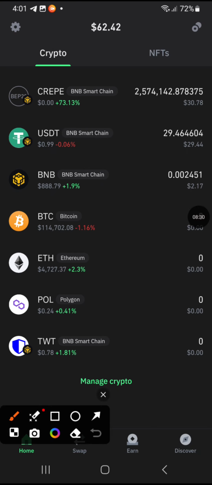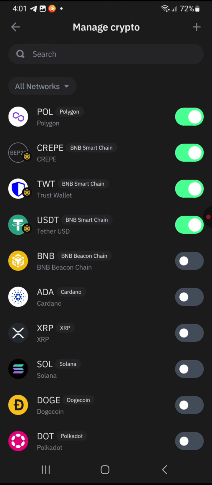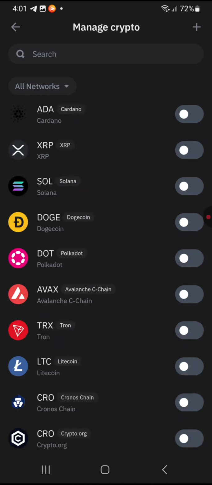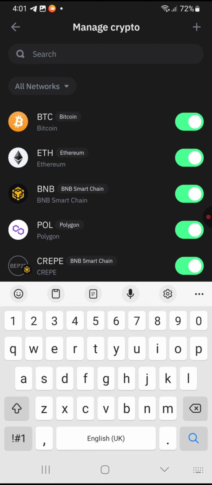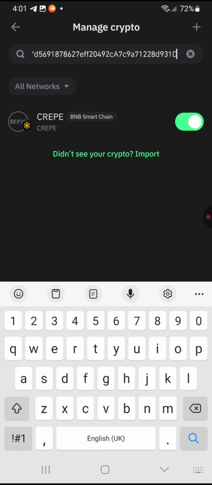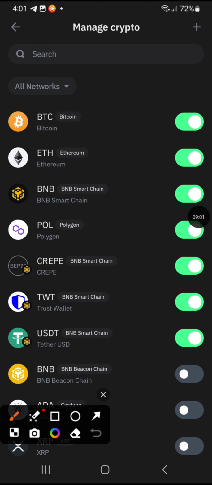Similar to what we did to bring out USDT in the other video, you go to manage crypto. Now you might not also find it here, so there's no point searching. So it's either you paste the contract address here, and it will display. But if it doesn't display, now this is the third thing to do. You click on this plus sign here. There are some projects like that we may be buying, so that you are informed beforehand.